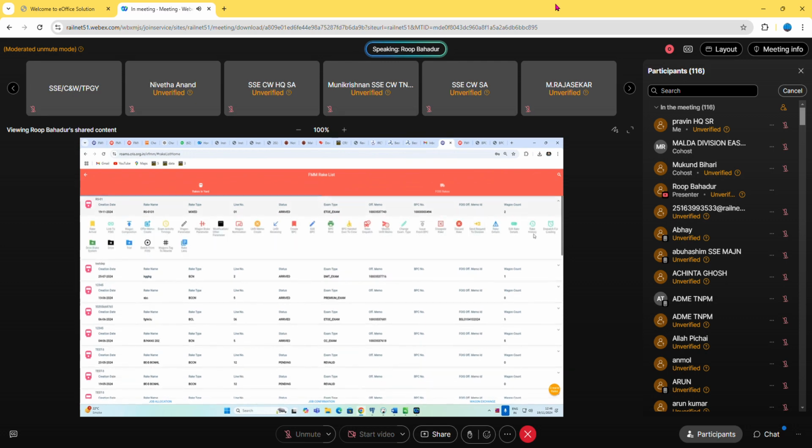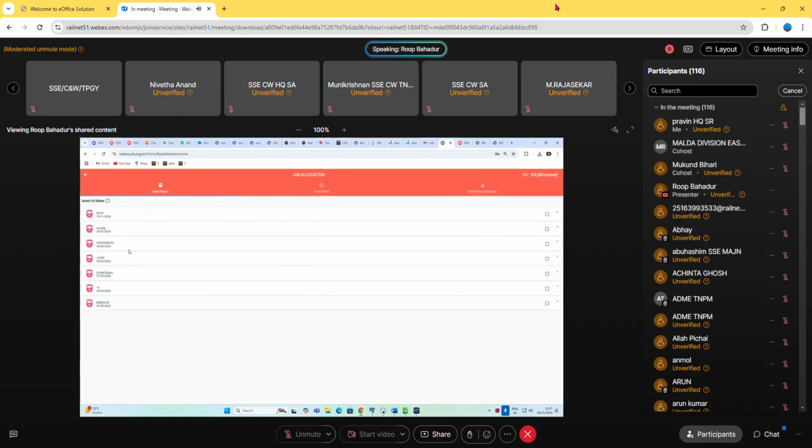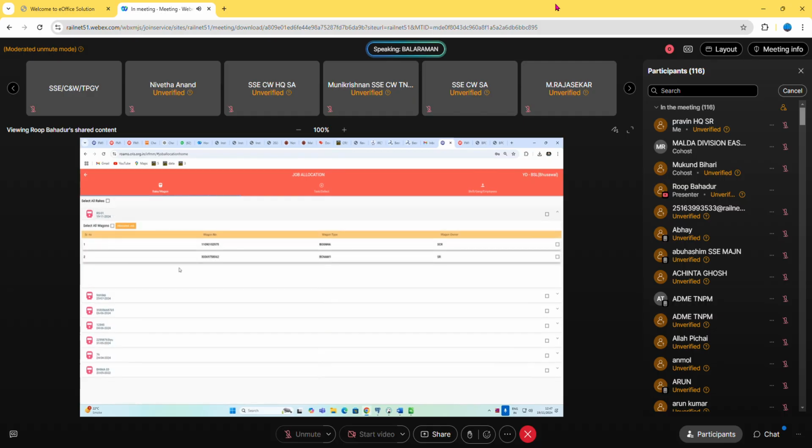You can see 3 buttons at the bottom of the screen: job allocation, job confirmation and wagon exchange. Just use these for job allocation. All rake data for which the offering memo is already generated will be shown here for job allocation.